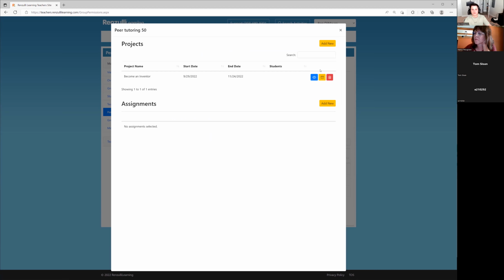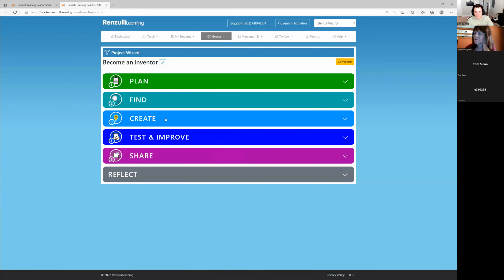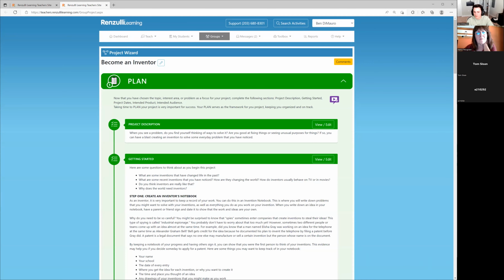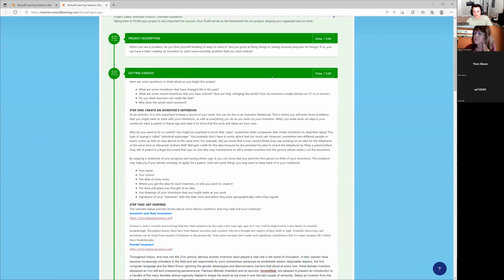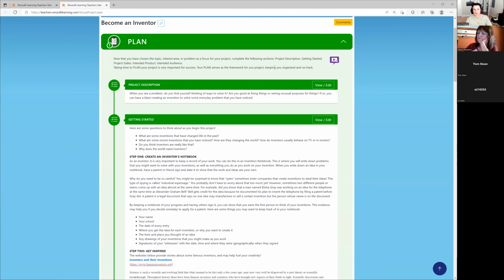And then to view the work, just like the future problem solving, it's just the view student work tab right here, where I check in. It'll take me to this group project. It'll have the chat room right down in the bottom once it's been activated. And then I'd be able to go in and see what's been happening.